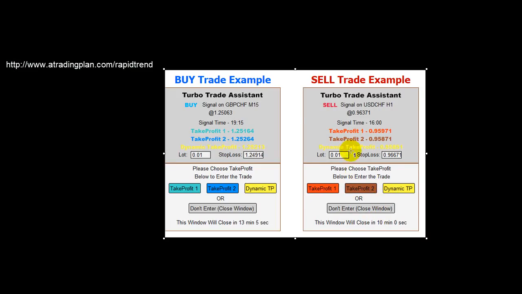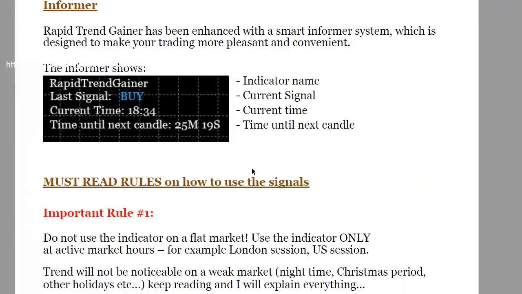If you think about it, it gives you everything cut and dry, entering your trades, etc. This actually makes it a little bit easier for you, and even tells you which ones you're going to take, because you get 3 different take profits. So that's actually quite handy. You didn't have that before.